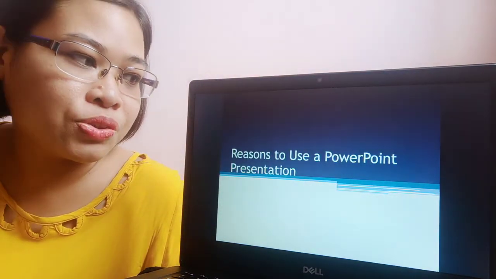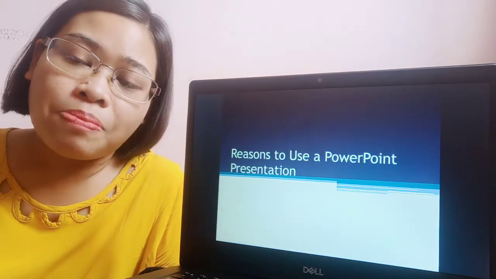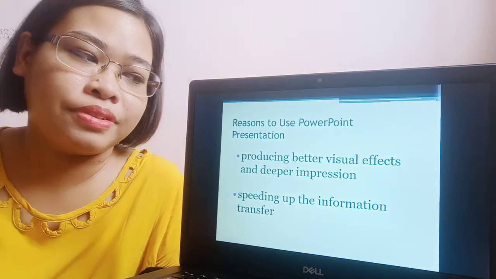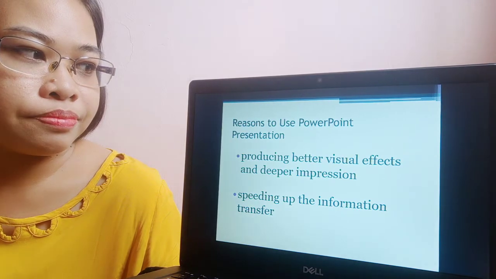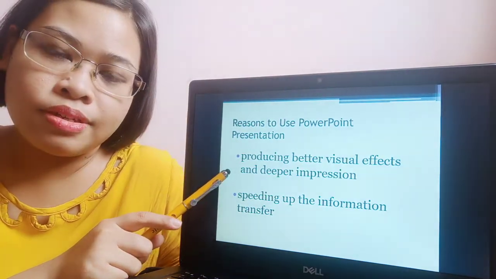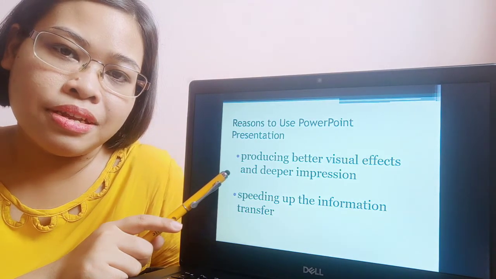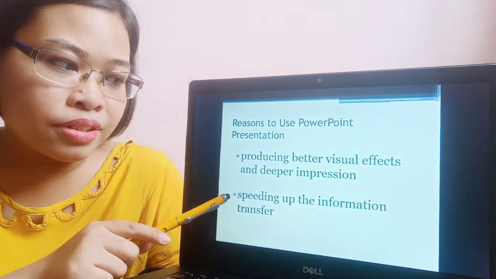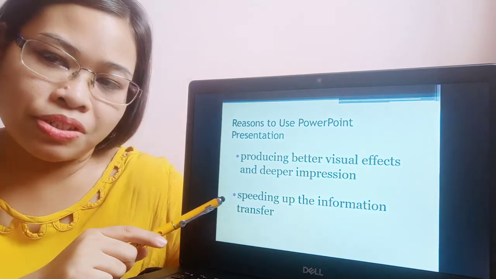These are the reasons to use a PowerPoint presentation. Producing better visual effects and deeper impression. Speeding up the information transfer.